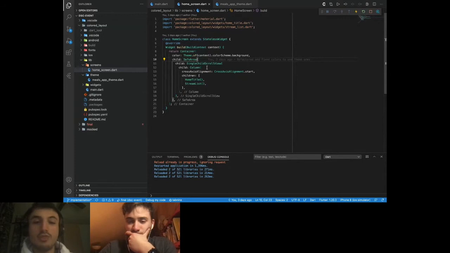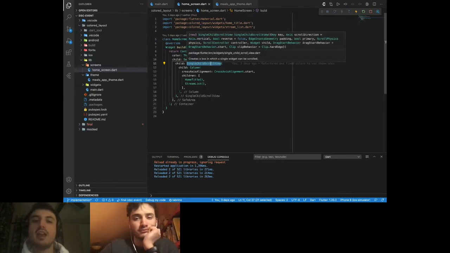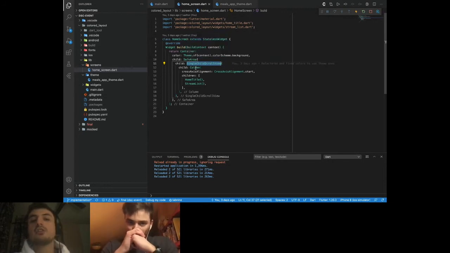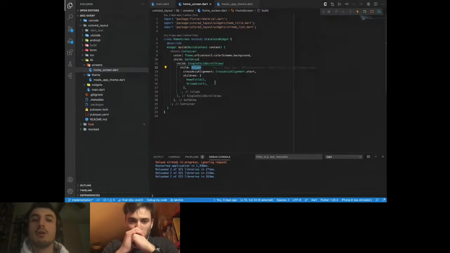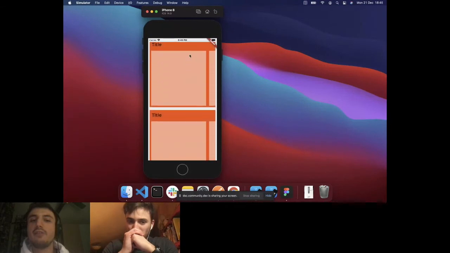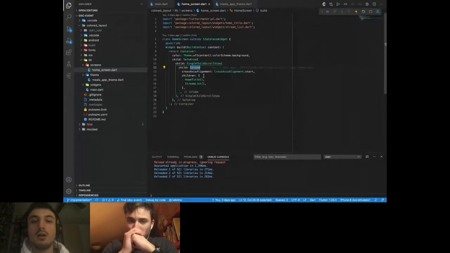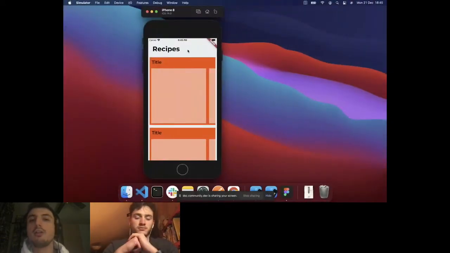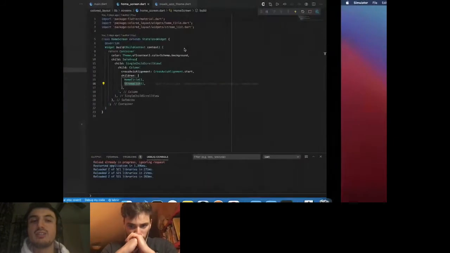Going next with the widgets, inside the safe area we've got a column which is scrollable. This widget, the SingleChildScrollView, enables its inner child to be scrollable. And so by making a column scrollable, we can do this kind of effect, as you can see. Inside that column, we've got the home title and the stream list. The home title will be simply this title here.